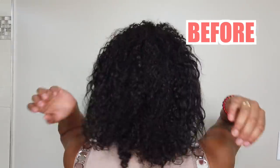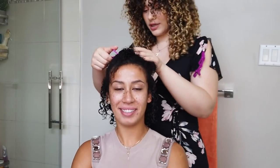So you take a look at the before, the back of your head, which is obviously very curly and a little bit healthier than the front of your head, it was much more shrunken as well, right? If you wanted to define them a little bit extra, especially because these bits are a little bit more damaged, we might just give a little finger coil, a little twirl, just to help define the shape. Pulling downwards so that at least the root will not be styled outwards. It won't have as much volume.